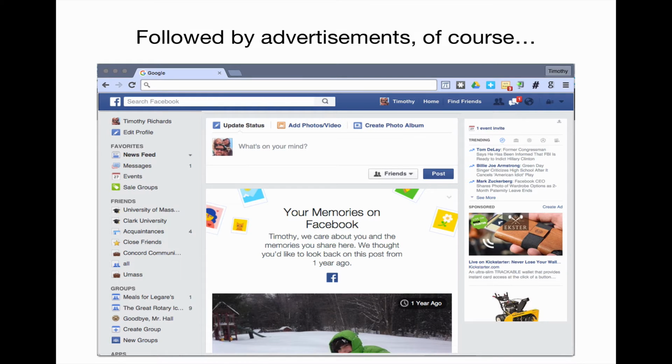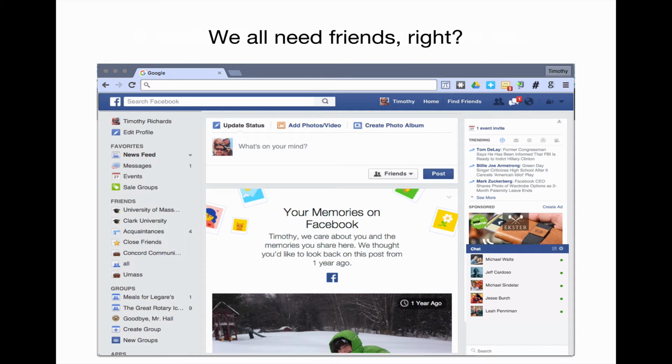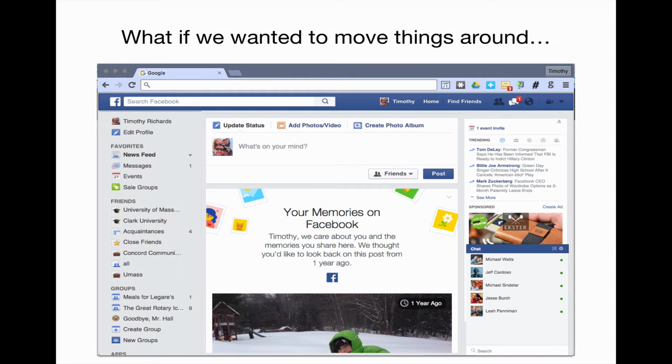And then you might have another sidebar, this one on the right, for advertisements, of course, because that's always important if we're trying to make money off of the web app that we're building. Everyone needs a friend, right? So here in the Facebook application, we have another component, the chat component, which is, as you can see, a little bit different because it sits on top or in front of another existing component, that right sidebar. So there are other things that we need to do in order to make that happen. We could move things around, right? So this is one way of defining the layout of our user interface.